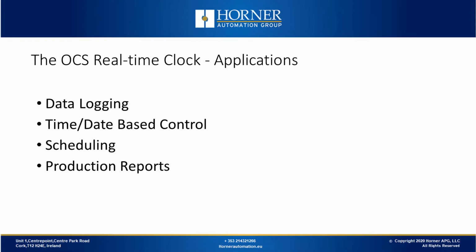Data logging is a common application. Data logging relies heavily on the real-time clock and its timestamp. It's important that the time and date accurately reflect when the logs occurred. Lighting control is another application. You may want lights to turn on or off at certain times or start dimming in the evenings. There are many other applications, such as real-time clock scheduling, production reports, etc.